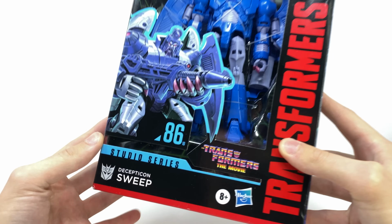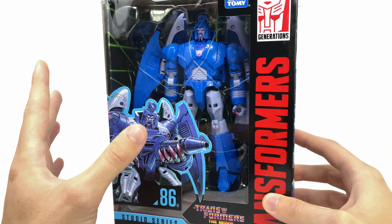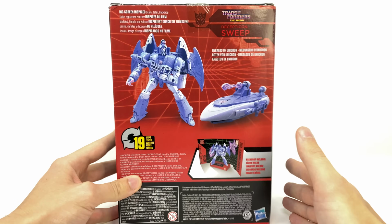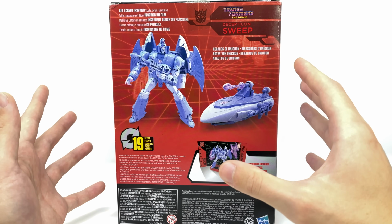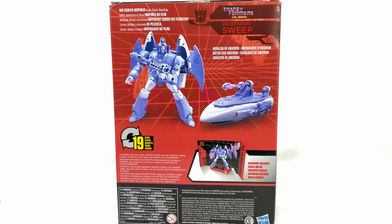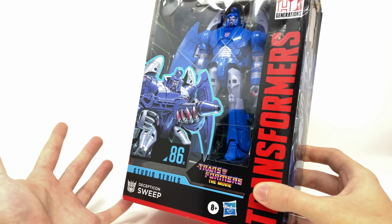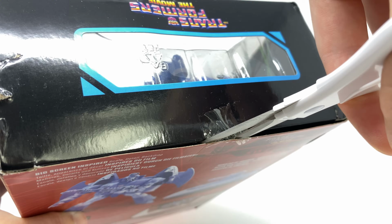You can see here for the package we've got, I believe, a brand new piece of artwork of the Sweep looking fantastic. Of course we've got the Sweep clearly displayed as we turn our attention to the side, another piece of artwork of this guy, and then here at the back you've got some product shots of him in bot mode, as well as that really weird space almost boat mode, and we also do get included a very brief bio. Unicron reformats fallen Decepticons into the Sweeps, deadly hunters created to track down the Matrix of Leadership. So without further ado, let's crack this Sweep open and see how he stacks up next to the previously released Studio Series Scourge.